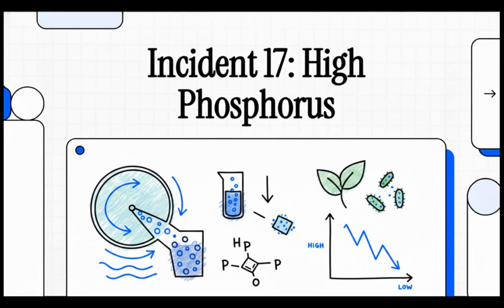Today, we're focusing strictly on a seriously critical standard operating procedure for your facilities, Troubleshooting Incident 17. Look, as plant operators and managers, you know exactly what I'm talking about. High total phosphorus in your effluent is definitely not just a minor hiccup, it's a massive compliance risk. So, in this explainer, I'm going to walk you through the exact step-by-step process to diagnose and resolve these high phosphorus spikes so you can confidently restore stability to your biological and chemical systems.